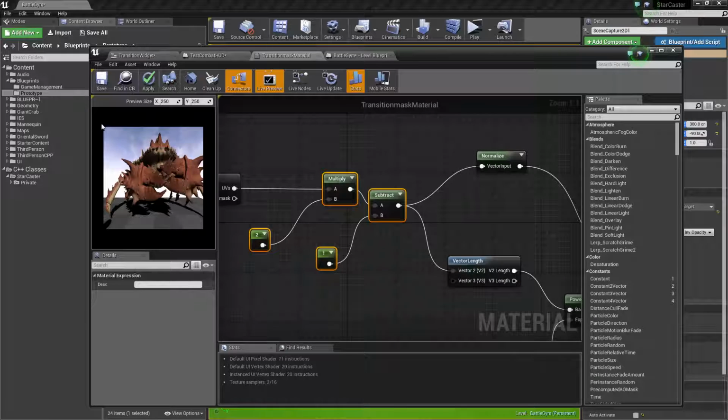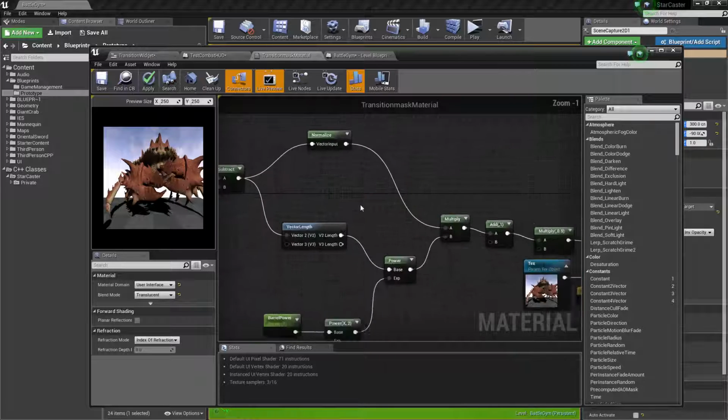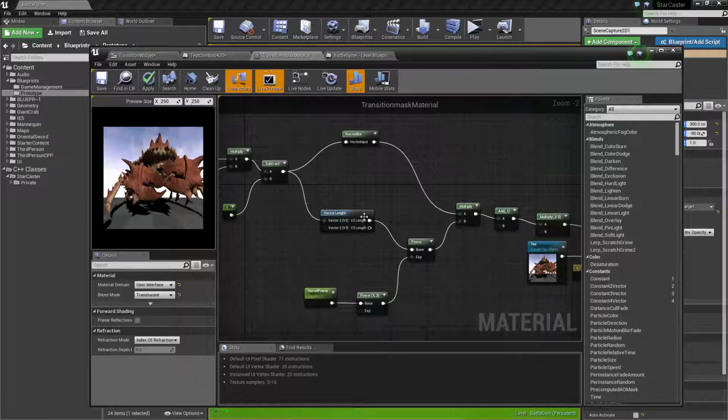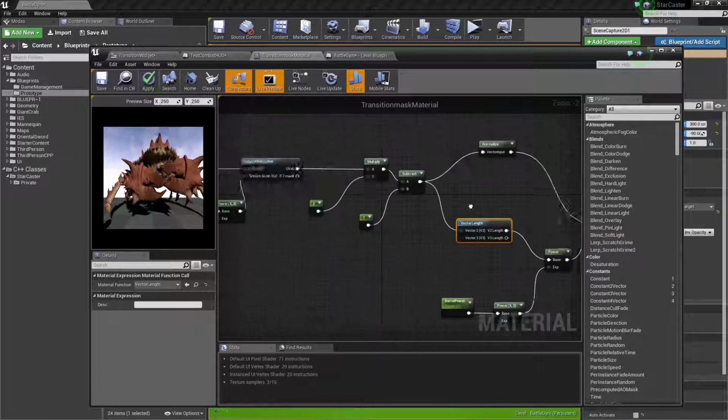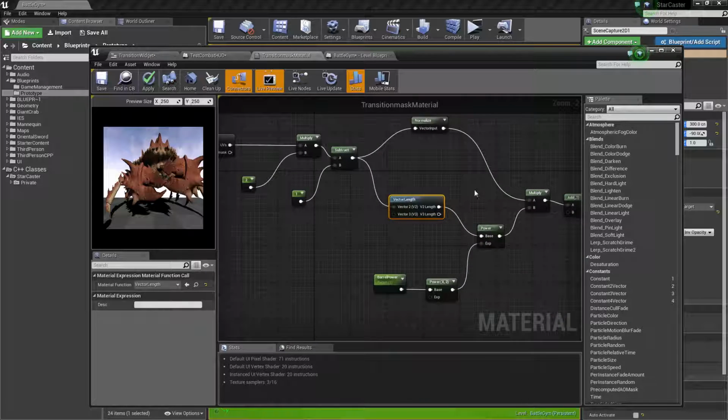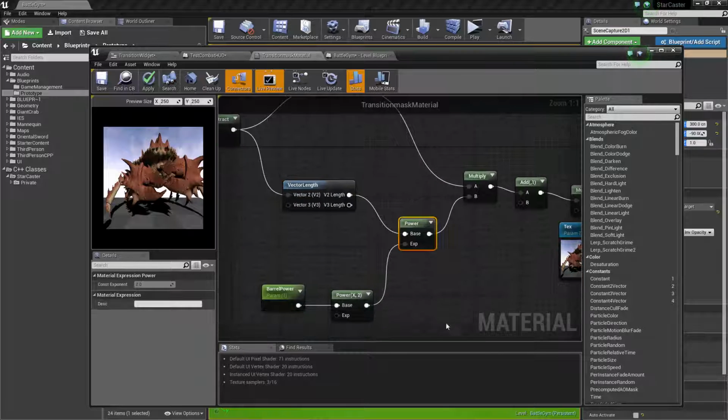And basically what that does is it offsets the coordinates of the UVs of this texture so that it is in the center that I'm doing all of my transformations instead of around the corner. If I didn't do this step, the fisheye would appear to happen from the upper left corner instead of the center of the image.